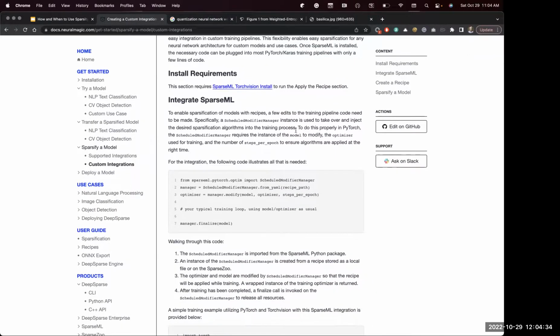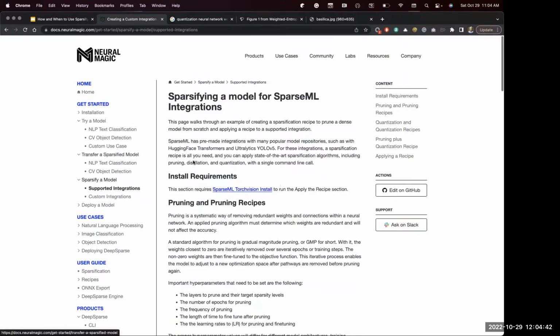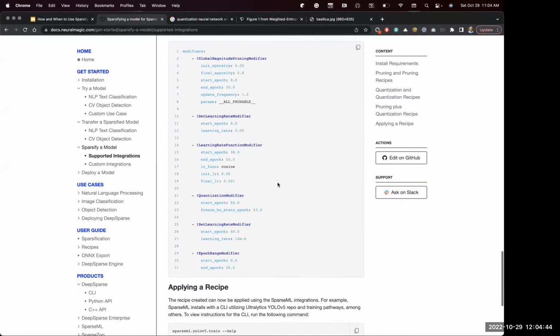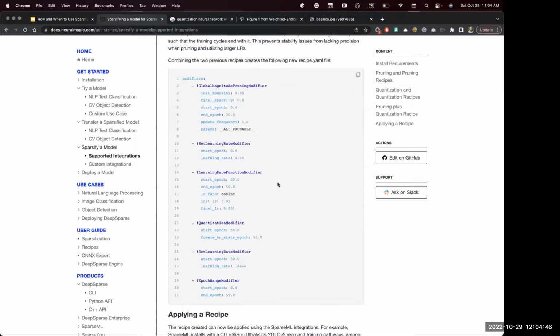Mark, I have a quick question on this. So we also define these configurations that you showed just before. These become a kind of hyperparameter for sparsification now.